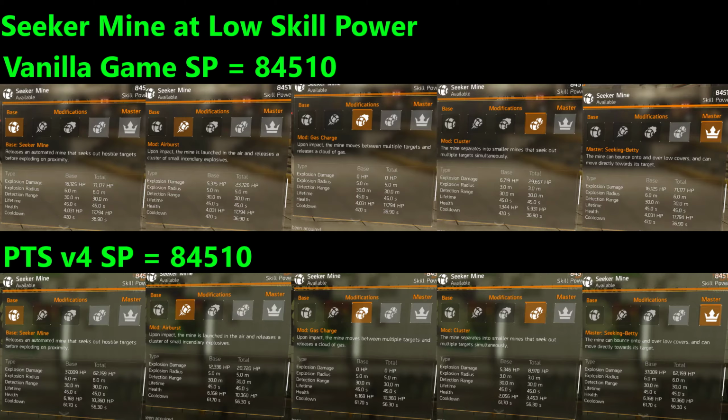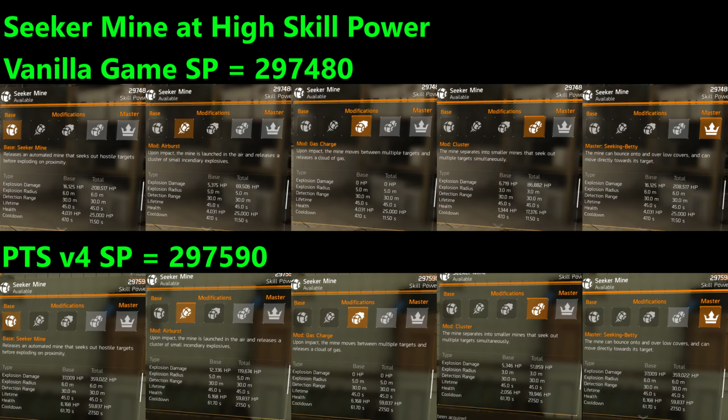Health is also far weaker, and cooldowns are far longer if you are at low skill power. Now, at high skill power, damage is heavily increased, up to 80% increase, except for the cluster, which is still far weaker.